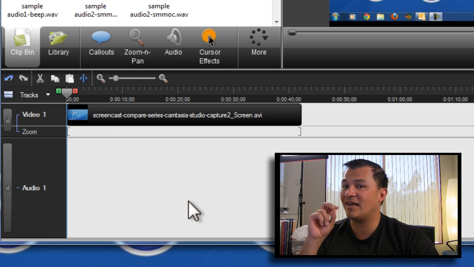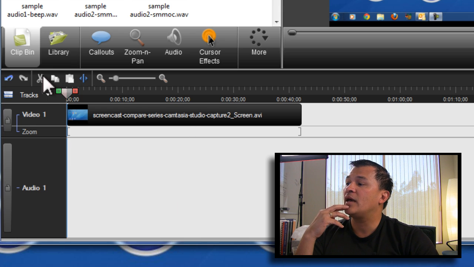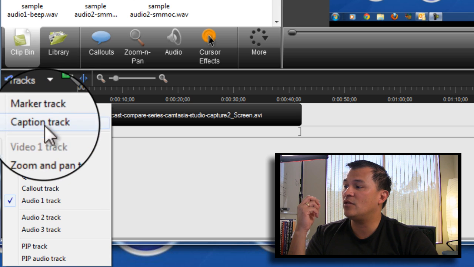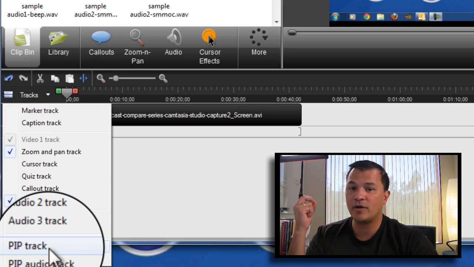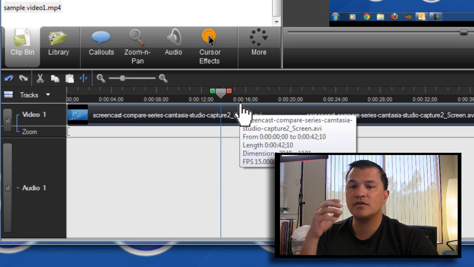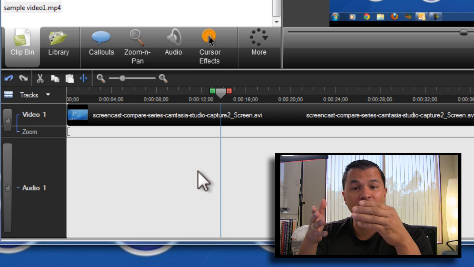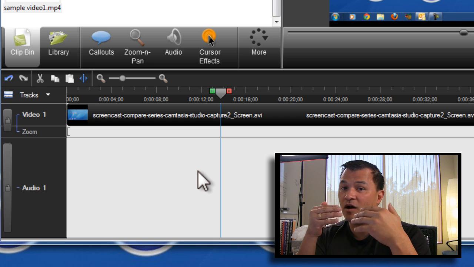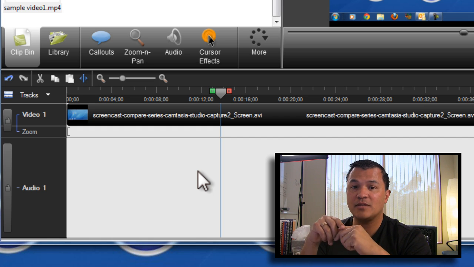Now you can actually get a second video track, but that's really all that you can get. And you do it by virtue of a workaround. Here's what I mean: even though you only have the 1 video track, if you notice, you have this additional what's called a PIP track, which is a picture in picture track. So the idea is to be able to put video on top of the existing video. That way we can have effects like pretty much how you're looking at me right now. I'm sitting on top of a second video track, which I'm not editing, by the way, using Camtasia Studio. I'm editing using Camtasia for Macintosh.